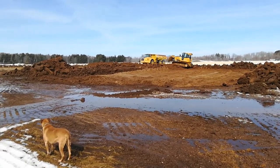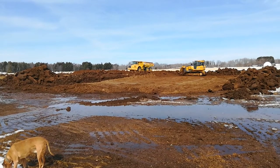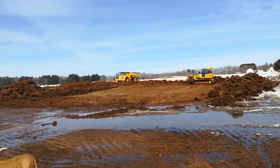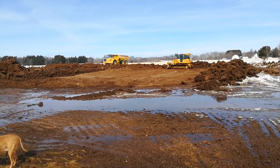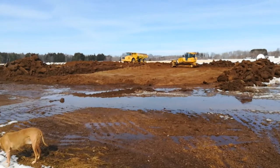Then the pad will get finished off with gravel. And the final step is that they're going to excavate for a 38-foot round pad for the actual grain bin itself. This will double as a parking area or driveway to get trucks back to the bin, as well as a stable foundation for the new pad.